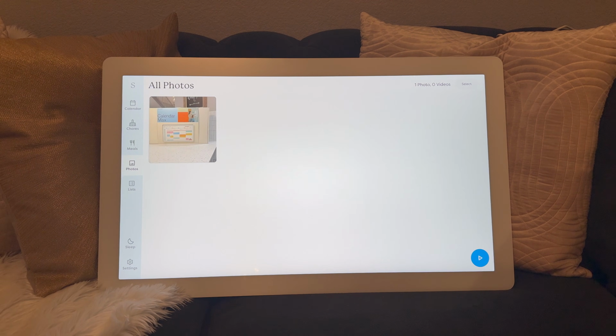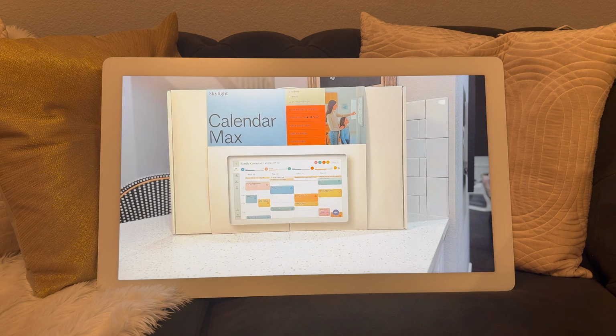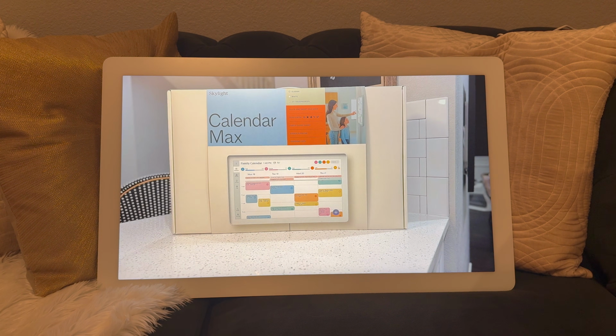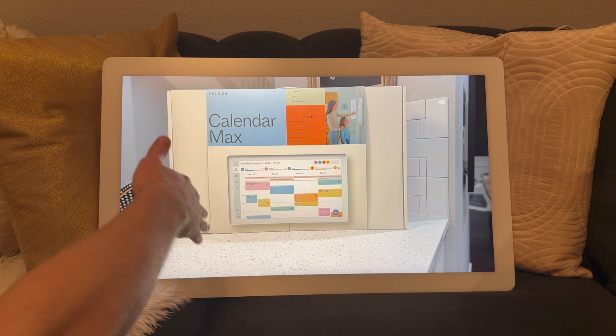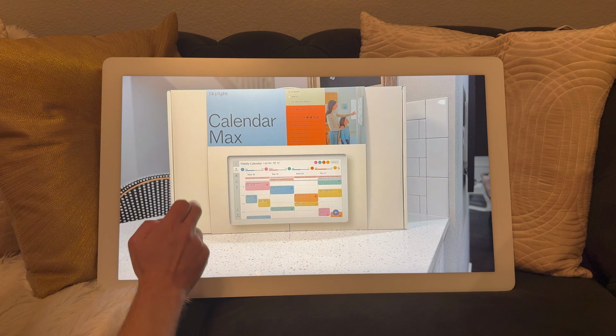Next is photos. You can add new photos from the device itself. It's part of the premium plan. I'll talk about that more here in just a second, but if we want to have a little inception here, you can see, this is just a picture I took to show off the display. It's a really nice, high quality display. If you have vertical photos, it can show them next to each other. And really cool little option that it can show multiple photos, not just one. That Hearth Display that I reviewed earlier can just show one.